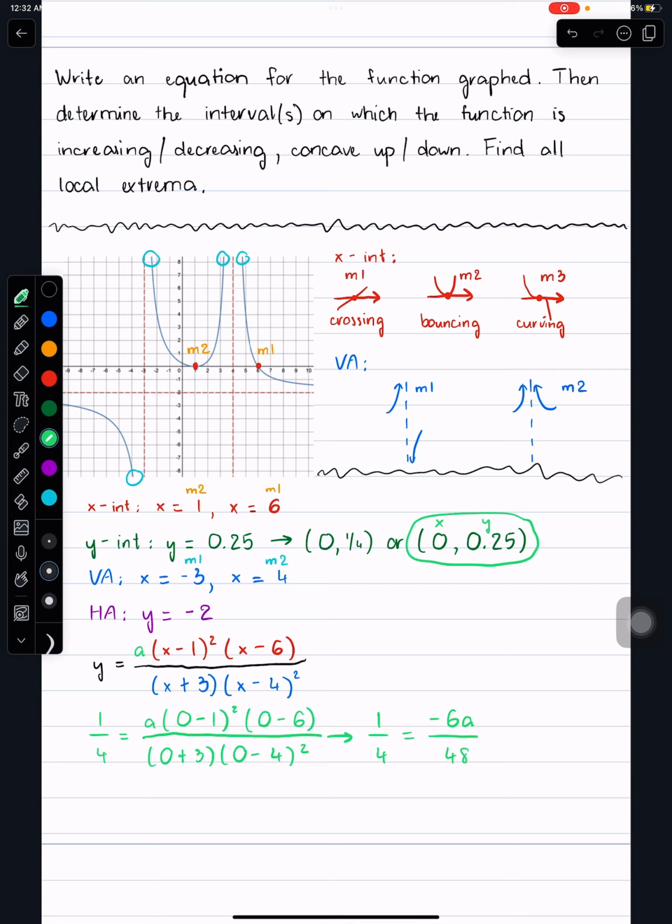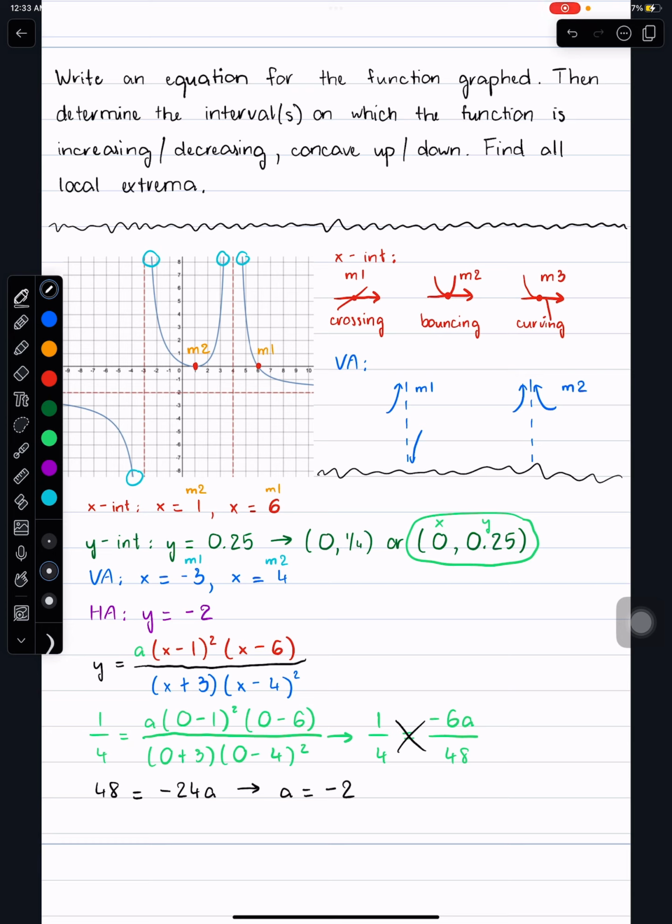Okay, and at this step in here, how do we go about it? Well, we're gonna cross multiply it. Okay, so let me switch it back to black. So 48 times 1, I'm gonna have 48 in here. And for the other side, 4 times negative 6, I'm gonna get a negative 24a. If I divide everything by negative 24, I would have my a equals negative 2. Okay? And then how do I get the final answer? Well, let's plug it back into the equation that I have in here, right?